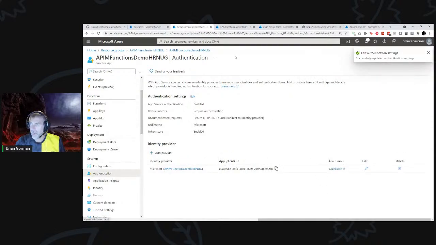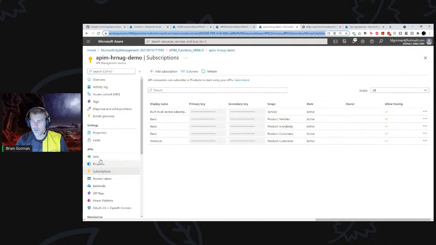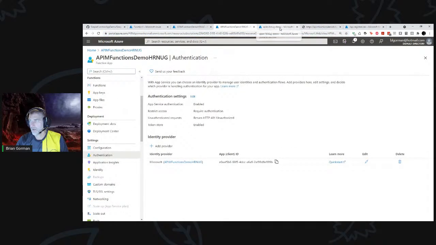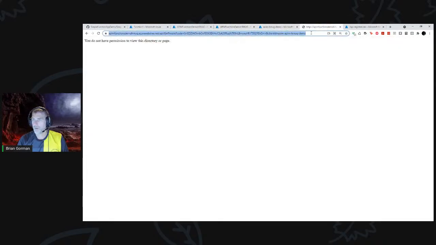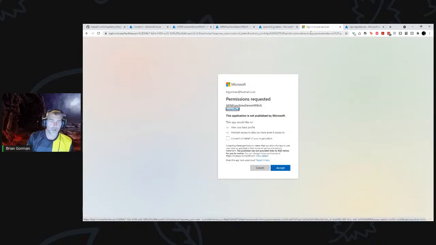And by doing that now, provided it works correctly, oh shoot, did I save it? Did I just not give it enough time? There we go. Okay, so I was just too quick on the gun. Okay, now it's going to let me log in, which is what I want.